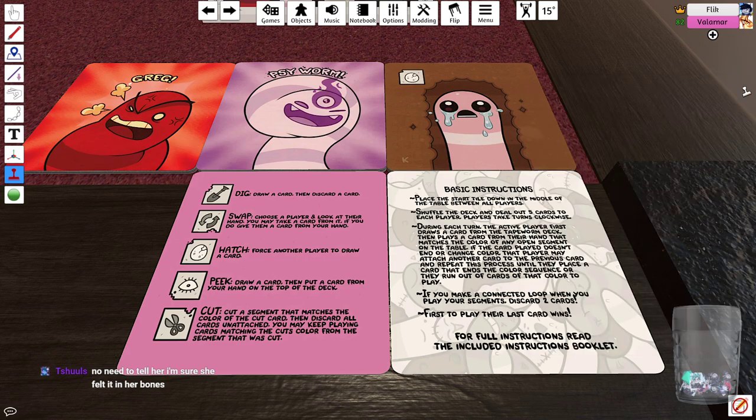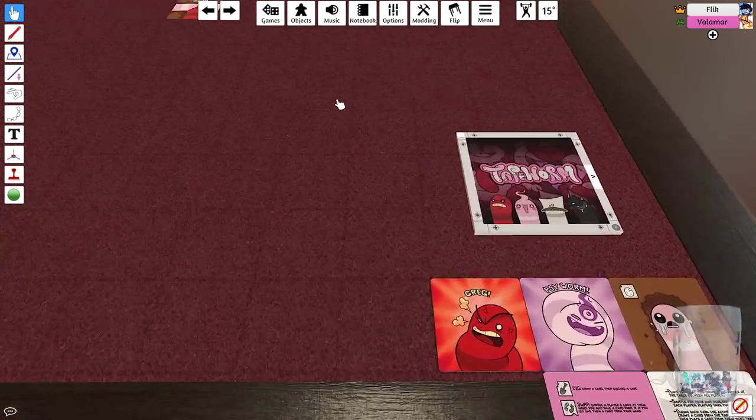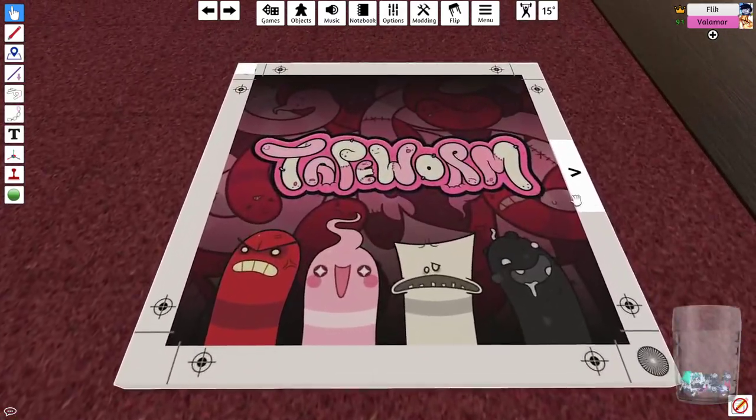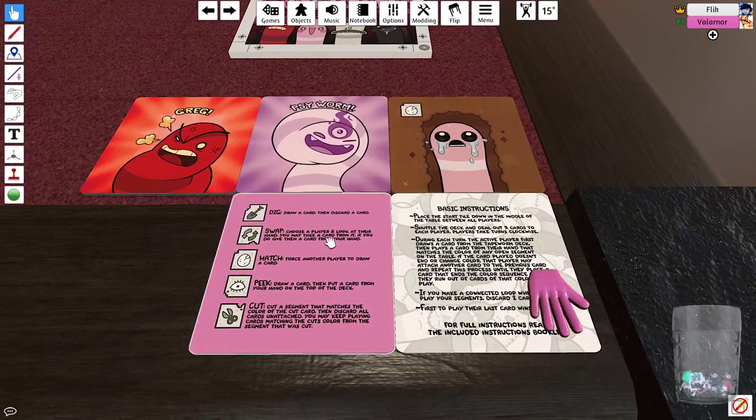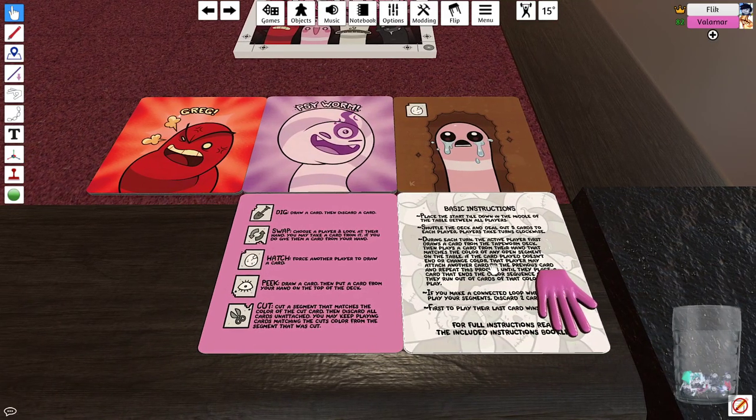Hello, YouTube. We're trying out Ed McMillan's other Kickstarter board game. He made Four Souls, and now he made Tapeworm, and it's also in Tabletop Simulator. So Valinor and I are trying it just with the simple rules to start with. Also, he doesn't have the loot version on this, thankfully.